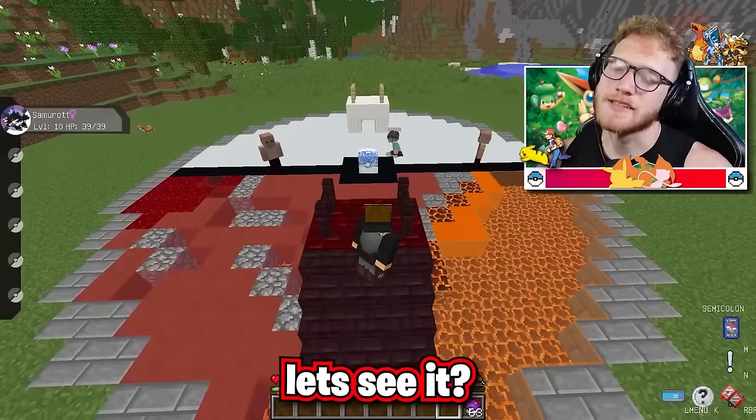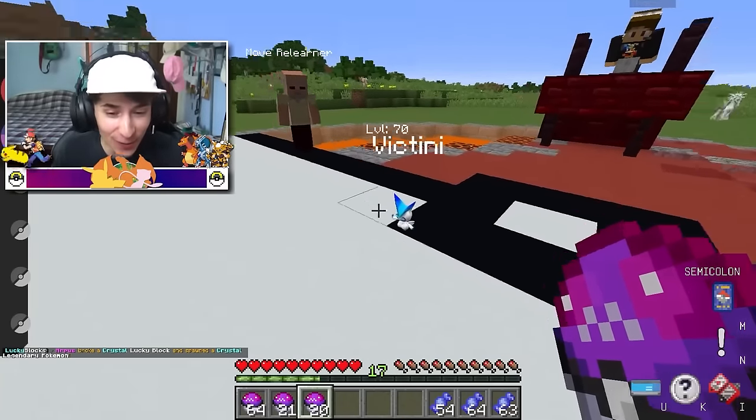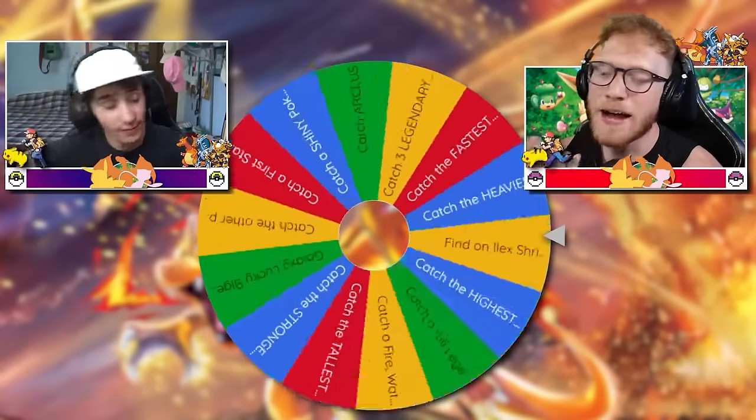Are you ready to see, bro? Let's see it. Ready to see what's in it? Ooh, a crystal Victini, bro. I will take that. That is beautiful. Time for the next challenge. I really want to get kind of easy.